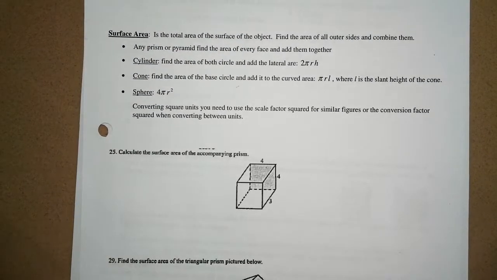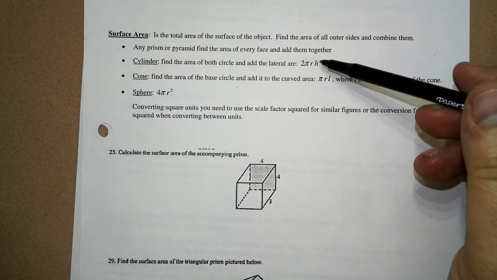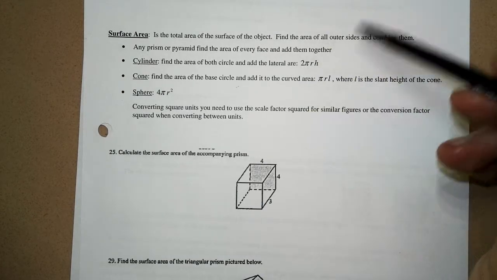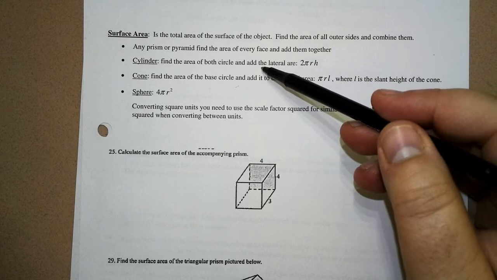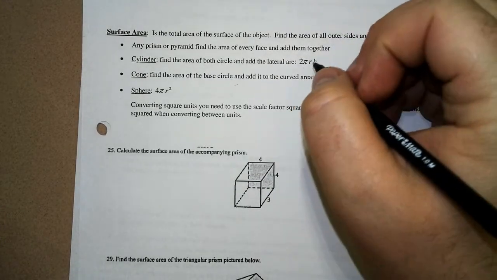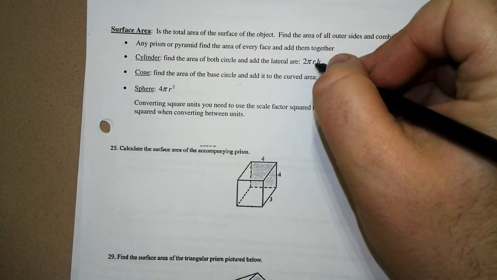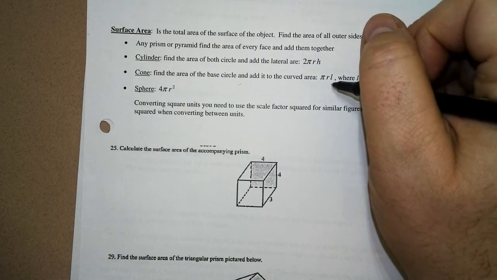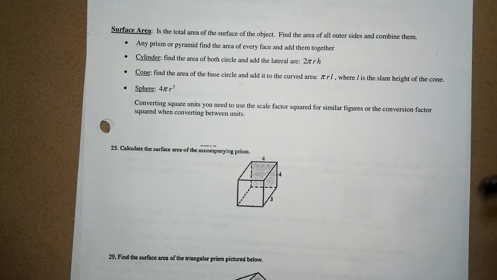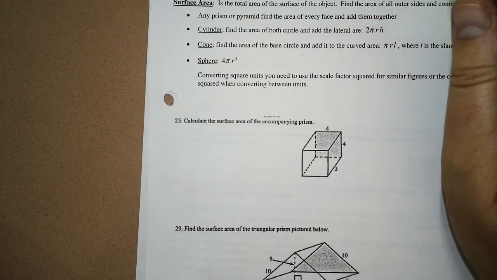Surface area is the total area of the subject. We talked about this before. For most shapes, the formulas are just the area of the outside pieces. Remember, for a cylinder, the surface area is all of it: 2 pi r squared plus 2 pi r h. The lateral area is just 2 pi r h. The cone is pi r l. The surface area would include the base, which is a circle, so plus pi r squared. And the sphere just has a surface area, no lateral area.